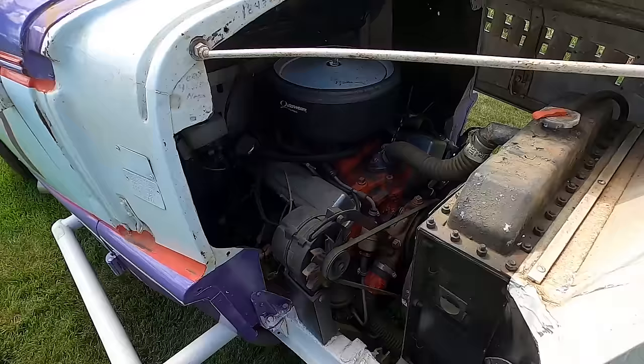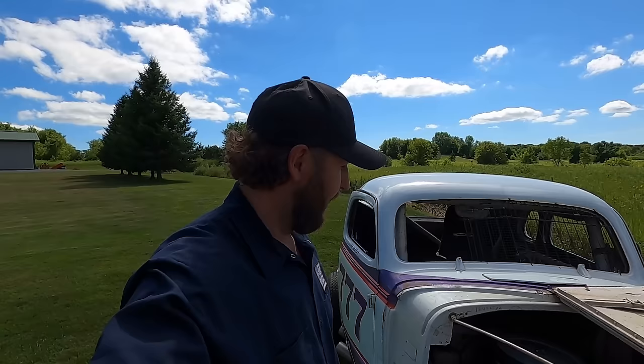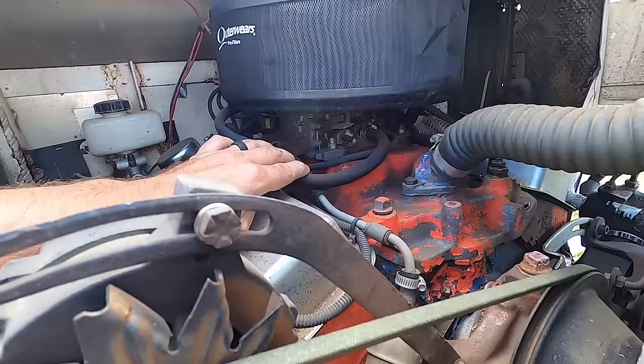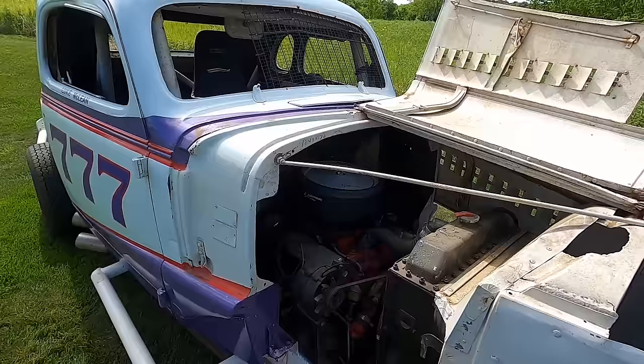I'll get that open. So this will surprise a lot of you, but this is actually a 283. And back in the day, these 283s and 307s, they packed a lot of punch. I mean, they still do if you build them right. And the biggest thing that this thing needed apparently was just RPM around the track. And this is what he went with. It was a 283. Looks like a Y-end intake, Edelbrock carburetor. Not seeing any casting marks I'm familiar with on the heads. It's got headers. I don't know what the internal stuff is on that thing, but 283 small block.